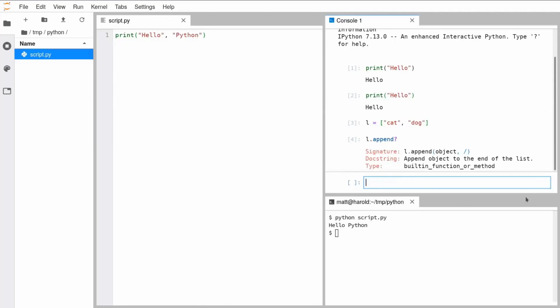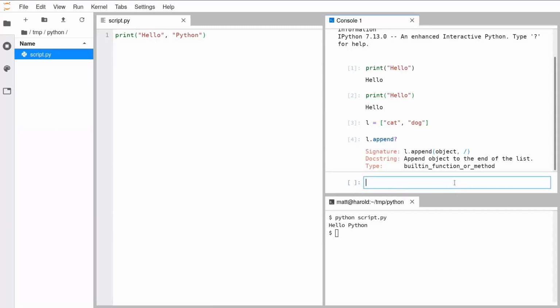It does use some somewhat technical jargon. For example, it tells you what the append function does by using the word append, which is a classic mistake. But it tells you that it's a function which takes one argument. The slash there is a behind-the-scenes thing, which means it doesn't take any more arguments. But it tells us that whatever object we pass in, it appends that object to the end of the list. And that's a useful thing to know exactly what it does. It adds it to the end of the list, rather than the beginning or somewhere in the middle. That means we can go ahead and use it.